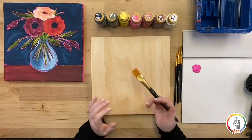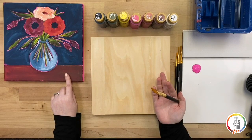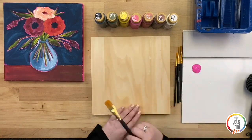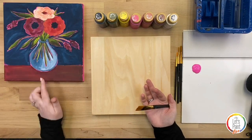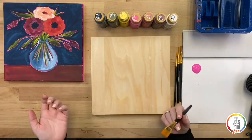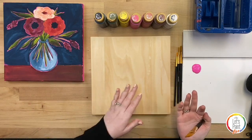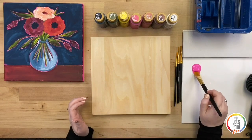Some of you may be wondering, why are we painting our canvas with bright pink when our painting is going to be this pretty navy blue and this maroon color at the bottom? It's because we are going to have a pink undertone to our painting. We have all these beautiful fall colors, and the bright pink is a really fun pop shining through, contrasted with the deep fall colors. We've done it before with an orange base coat beneath it, and it's just really fun to have those bright colors pop through the painting. So that's why we're doing this tonight.